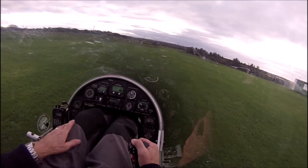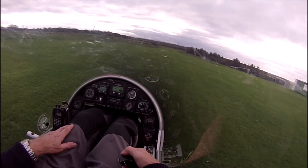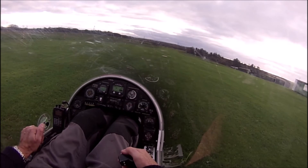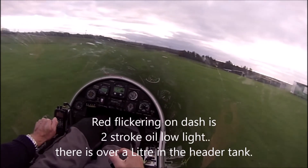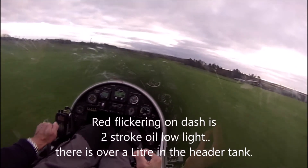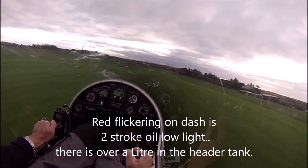I thought I had the smoking gun — a fault found, repaired, replaced, and we'd done all the ground runs we possibly could on the side of the hill at full power for a good three minutes or more. Now I'd run out of excuses and I had to fly.